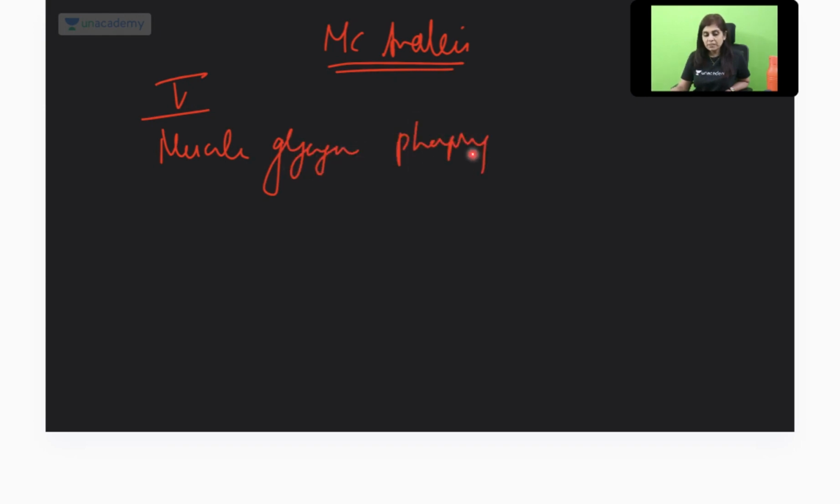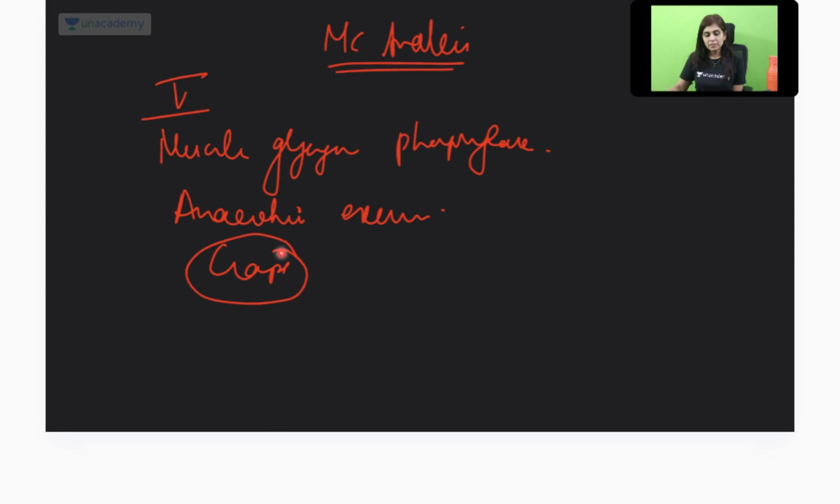And if you suspect a muscle glycogen phosphorylase defect, how will you detect it? By asking the person to perform anaerobic exercise. So what will the person present with? The person will present with intolerance to anaerobic exercises, wherein the person complains of painful muscle cramps after 5 to 10 minutes of initiating anaerobic exercises. And what is the reason for painful muscle cramp, all of you? The reason is ATP depletion.